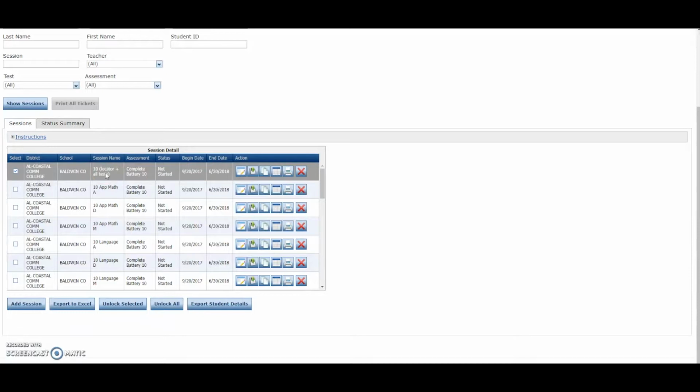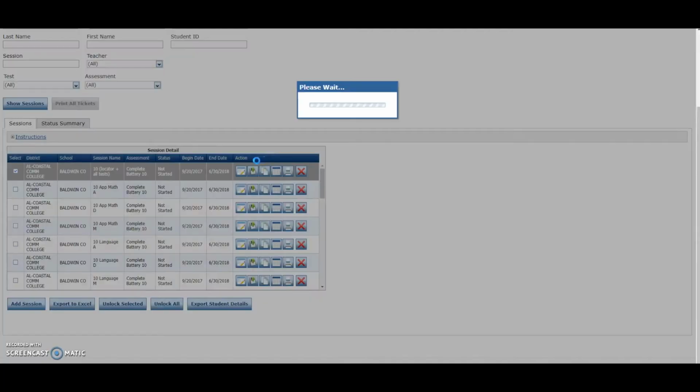You will want to print a ticket for the student now from this window. If you go over to the action icons and go to Edit Print Ticket Status and click on that, it's going to take you to a new window where you will select your student.